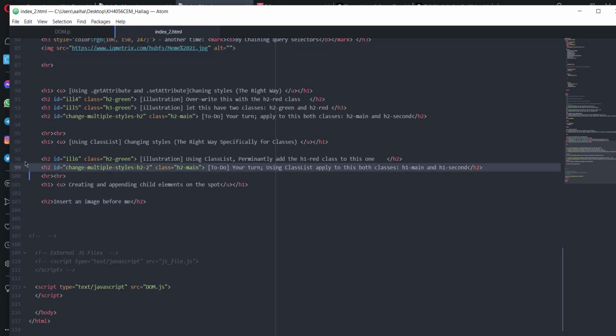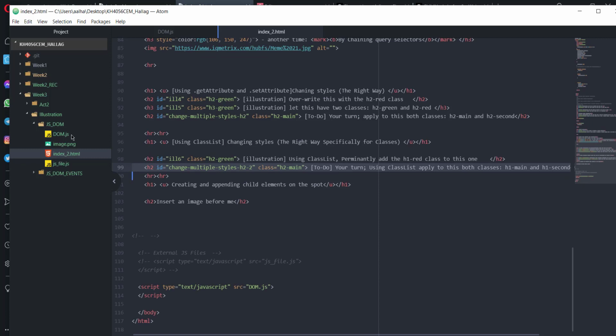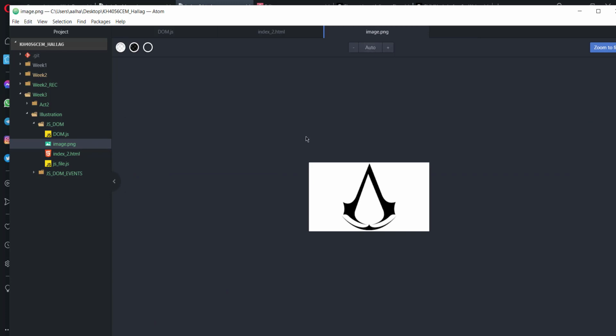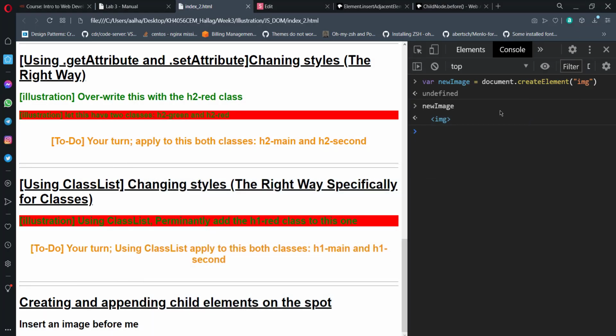So we had an image here. Where is it? This image, right? I just downloaded the image. You're going to see it uploaded in Moodle. So it's image.png, right? I'm just going to include that image in the source. So for this image tag, I will say source. You can use setAttribute as well here, but I'm just going to use the source and add that image. It's in the same directory as my HTML document, so there are no relative paths or anything. So image.png, right? It won't show up yet because we haven't actually injected it anywhere in our HTML document.